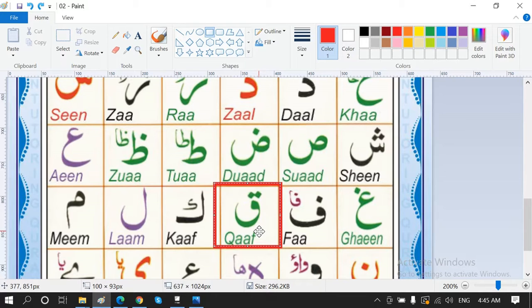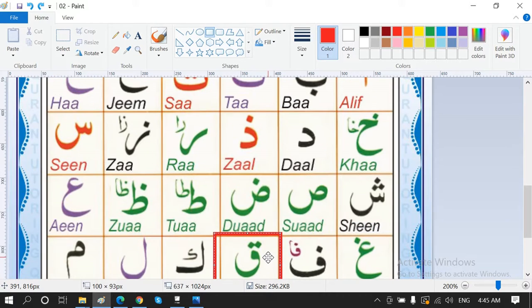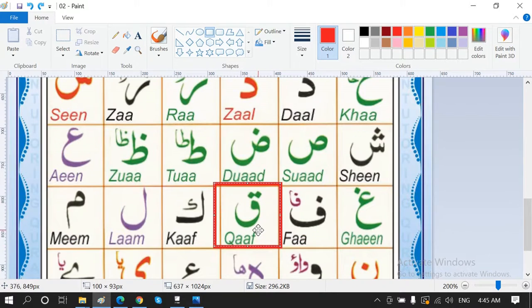Yes, there were two dots on the ta, but between qaf and ta there's a big difference, so there is no confusion, right? Qaf and ta. Kaf, the soft one, without any dot. Lam without any dot, in a shape which is totally different from other letters.